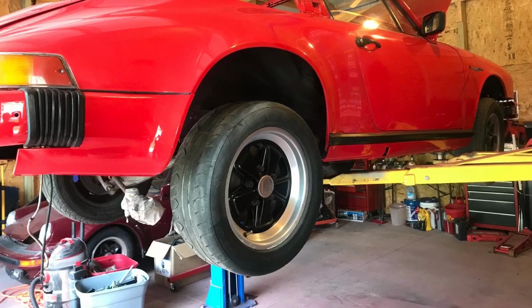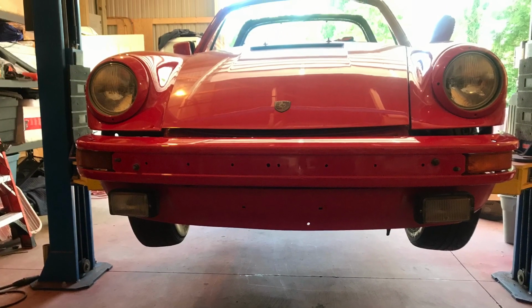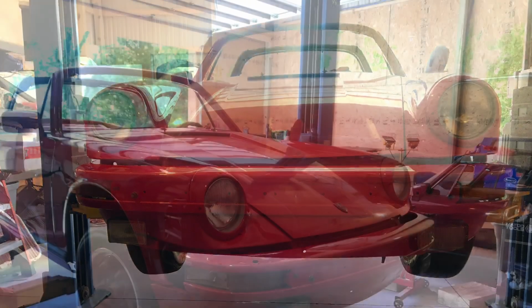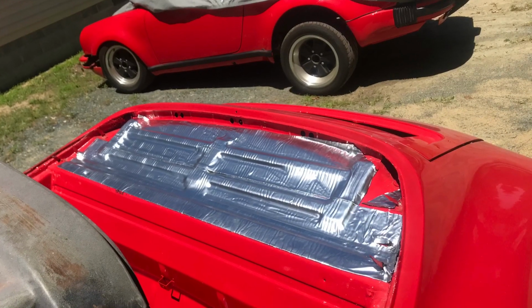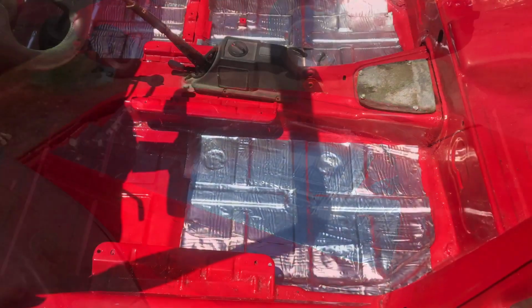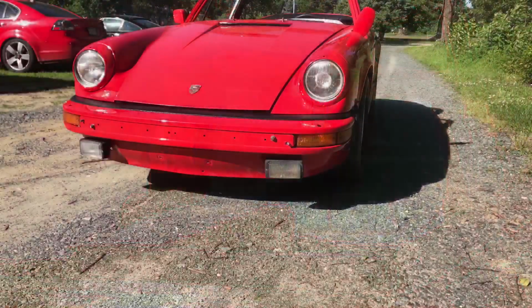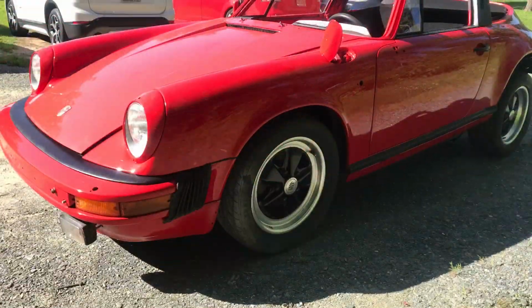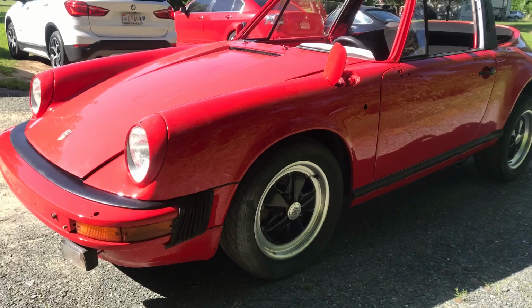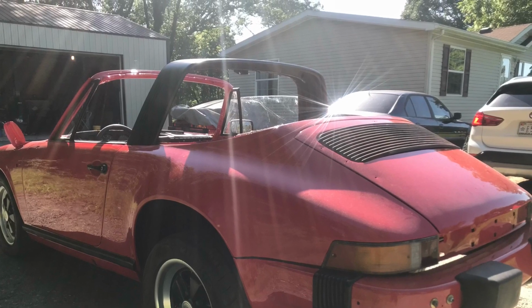There we go. We got the tail lights put back in now. Car's actually coming along looking like a car. Got sugar scoops on. And you gotta get that bumper done. Now I got the sound deadening stuff I rolled on. Get that so you get some vibrations taken out of the car. Now the actual car looks like a car. Got the Fuchs all painted up and put on. Too much sun glare, looks almost pink.